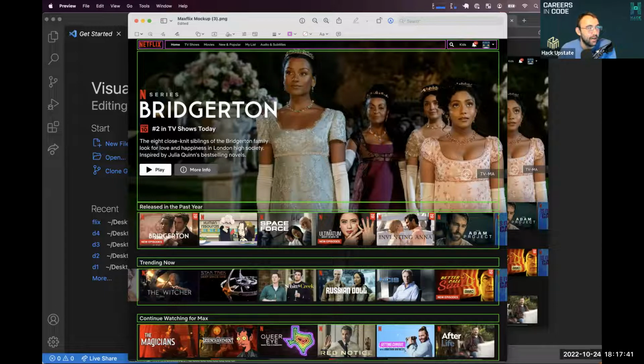So now we come down, and this is an interesting one. We come down here and we say, hey, all of this is going to be in one column. And then we say all of these buttons are going to be in another column over here. We've got some space here.